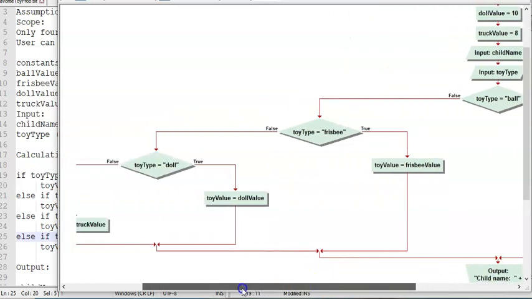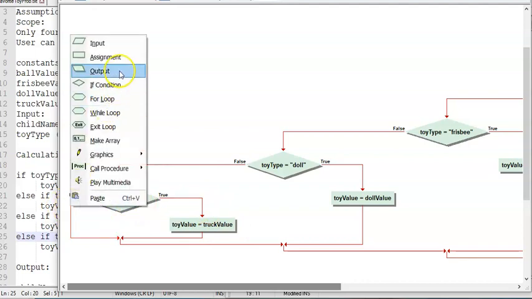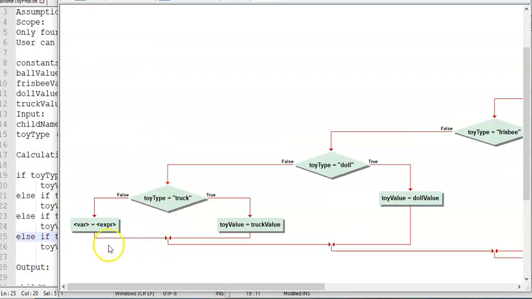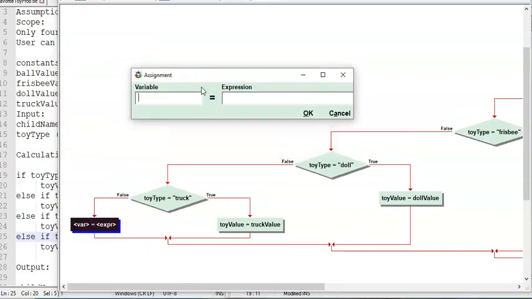So we're going to come down here, and if it tests each of these and doesn't come up with one true, that means that a person has mistyped the value. So we're going to do two things here. One is we need to let the system know an error has occurred. So we're going to use a variable called error flag, and that's not any magic word.